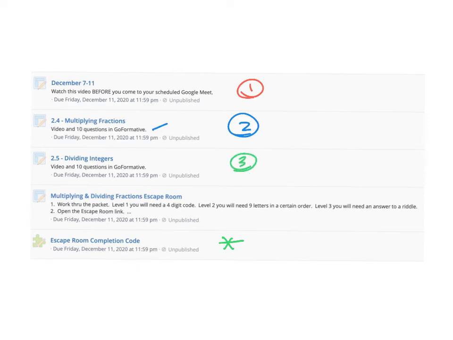Number 3, the 2.5 dividing integers, video and 10 questions in Go Formative. Number 4, you're going to do level 1, level 2, and level 3 in the packet. Keep your answers. And number 5, put the completion code in the Schoology quiz. If you have questions, message me. I will be happy to go through it with you.